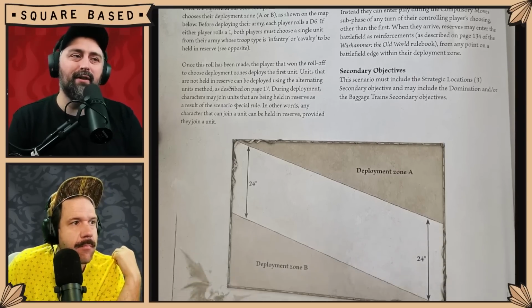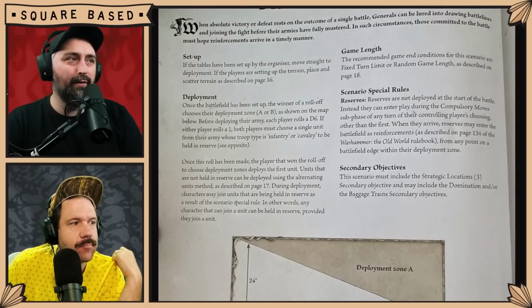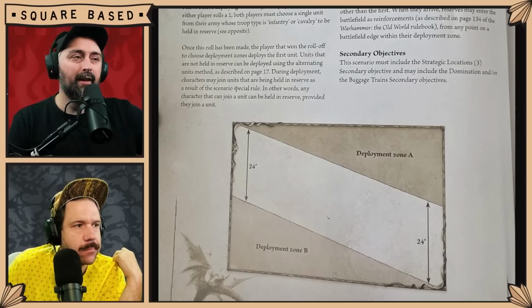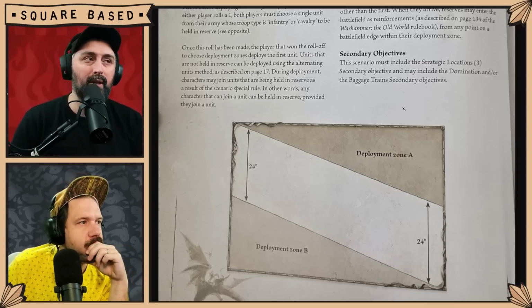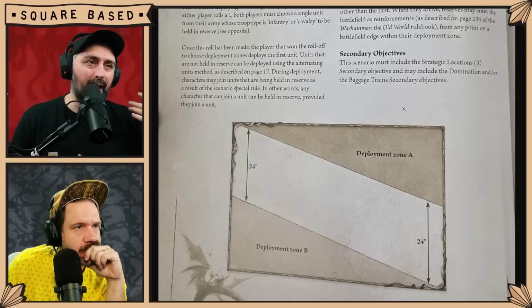I'm just happy that there's a triangle deployment. I'm happy to skip the rest. And then there's a reserve special rule as well. The secondary objectives are: this scenario may include strategic locations 3, which is kind of interesting because it would cut across the line. That's quite fun. And include domination, which I think is really interesting from deploying in the corner, and/or baggage trains secondary objectives. So I like this one a lot because of the deployment zone and also the secondary objectives you can take. There's no special feature in the middle, but there will be 3 objectives. I like this one a lot.